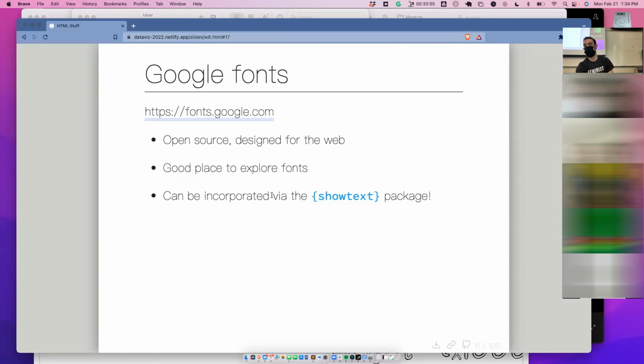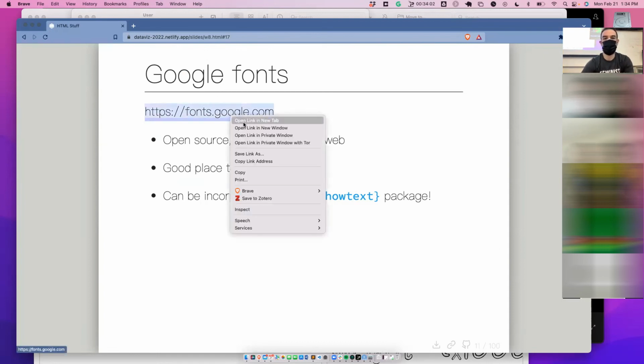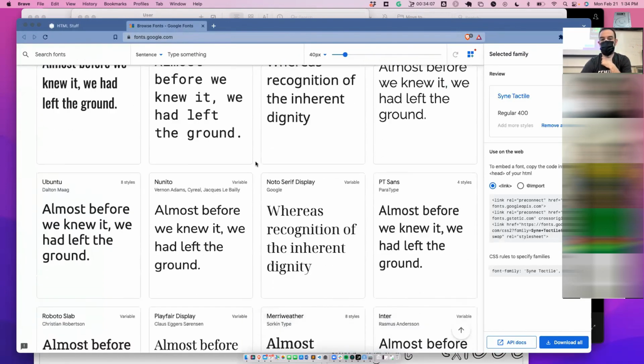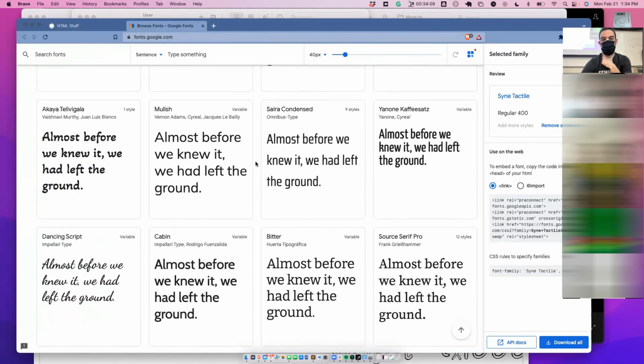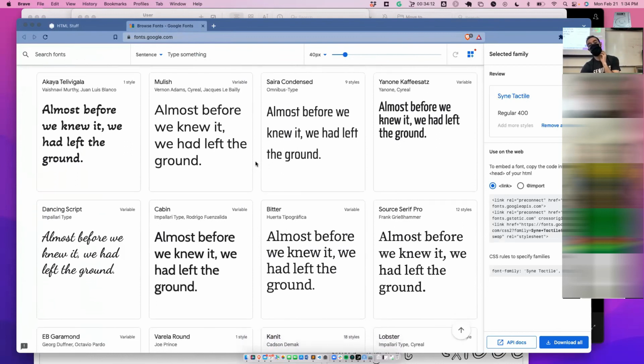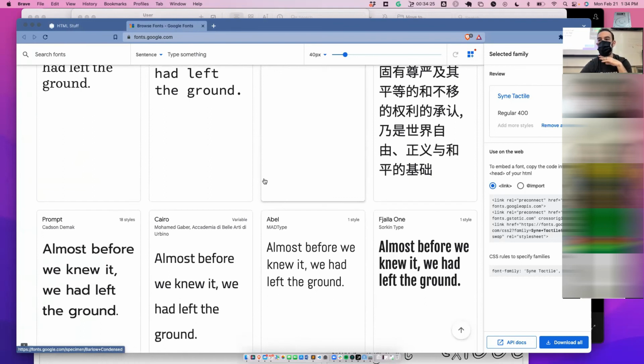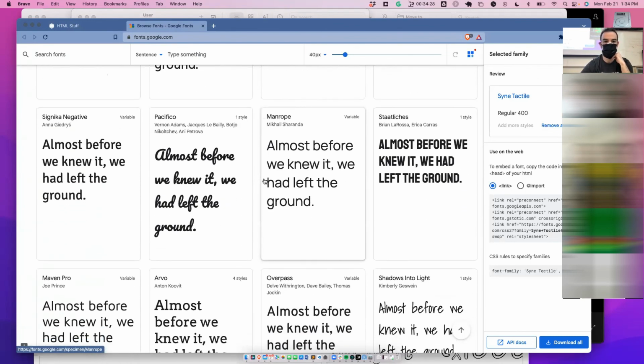So Google Fonts, I've already showed you. And that is a neat, fun way to explore new fonts. There's also a bunch of other places you can get fonts, but I like this because there's just tons of stuff. And it is super nice because it can handle all sorts of different kinds of text, including even text that goes right to left instead of left to right. So it's not English specific at all. It will work for all sorts of different languages and writings.